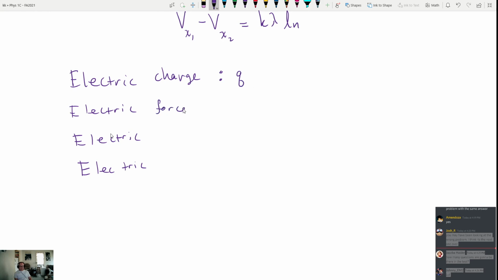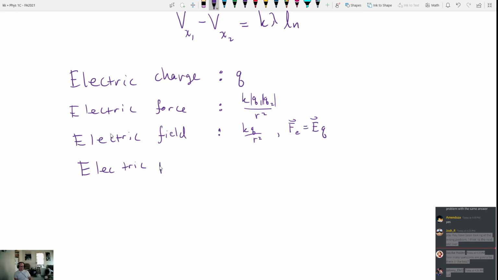Electric force. This is, for point charges, KQ1, Q2 over R squared, right? But I think someone pointed out early on, you have to take the absolute value of the charges here, and you've got to figure out the direction of the force for yourself. We next learned about electric fields. For a point charge, the electric field is KQ over R squared, right? Keeping in mind that the connection between electric force and electric field is that electric force is given by electric fields times Q.